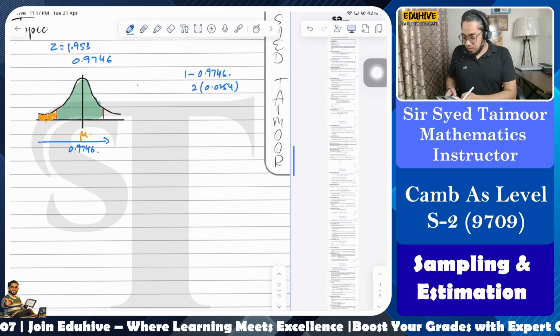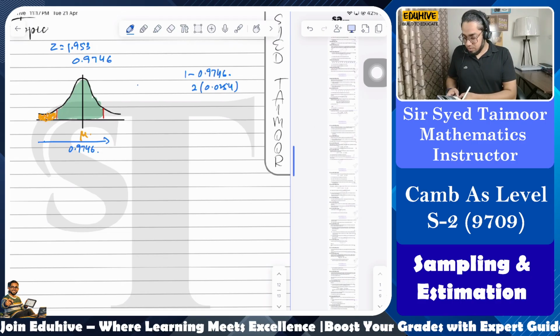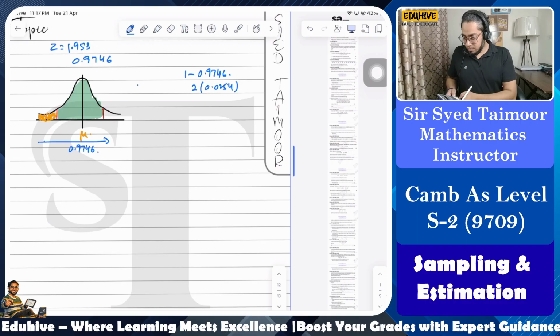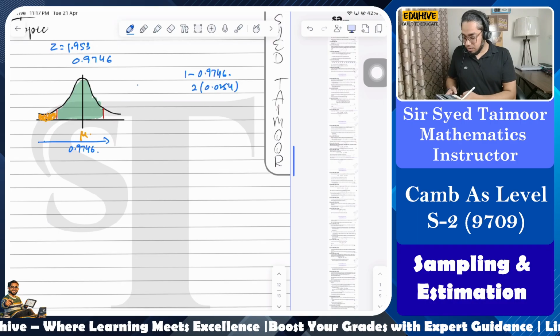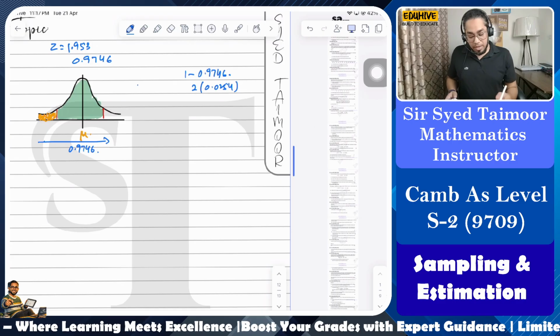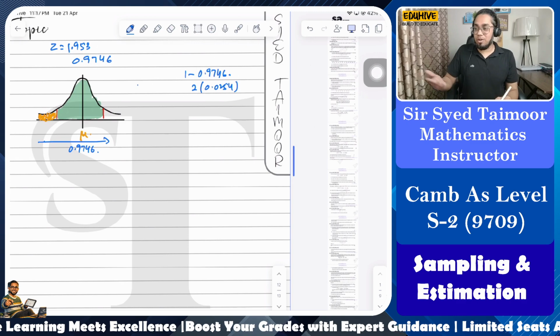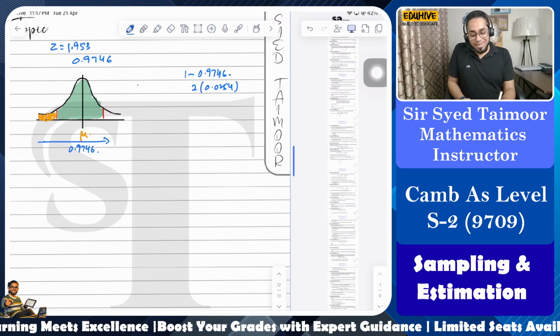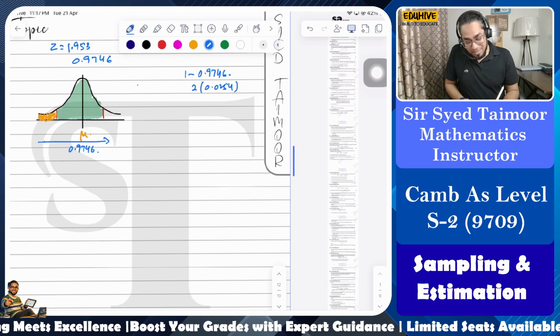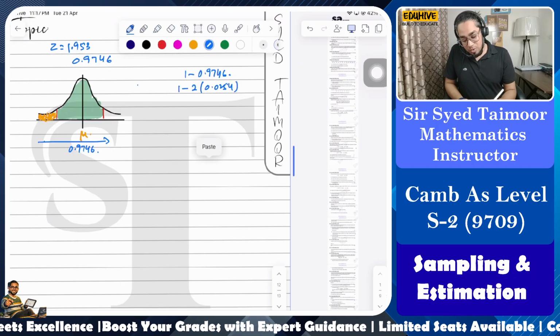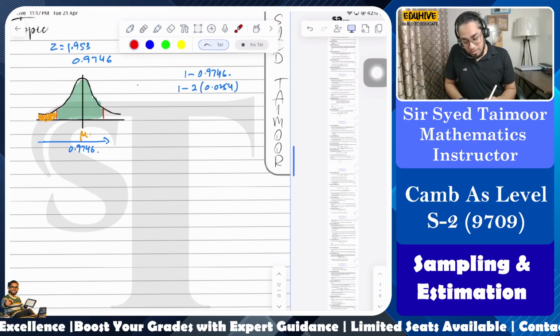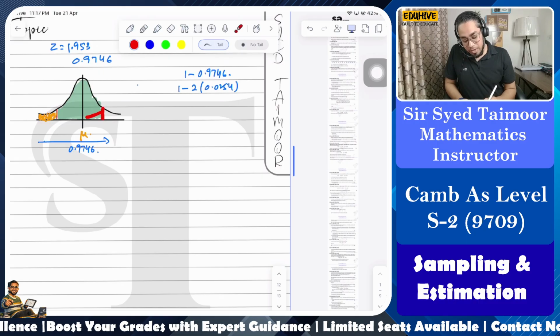Or we can do one thing. It can directly give you as well, because they are too lengthy. What should we call it? They made it a bit longer. It's like this, 1 minus 2. So if you are getting this one, 0.9746.